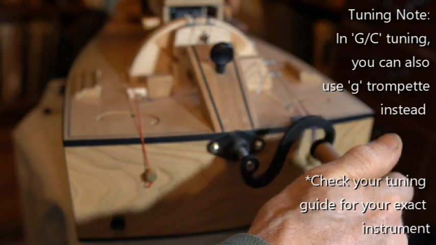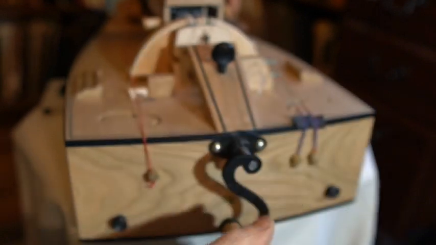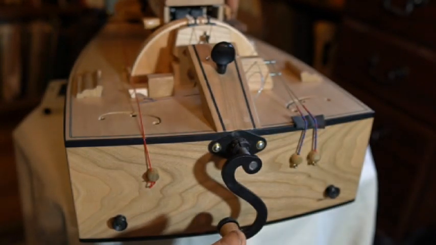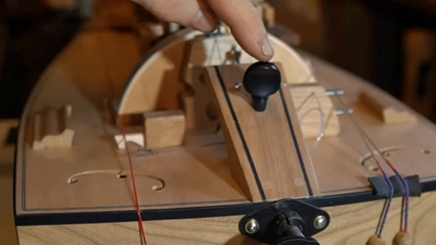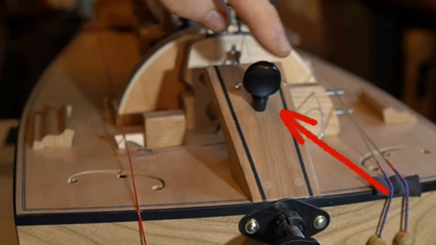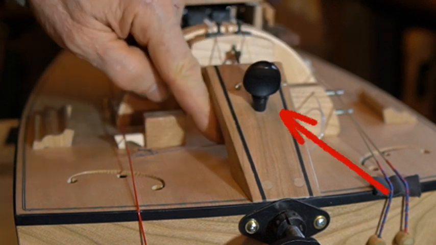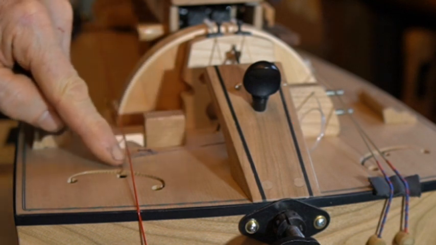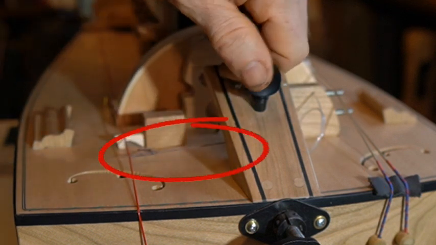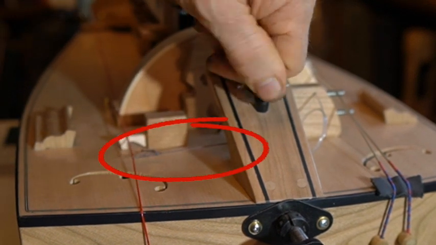Now I'm going to try the wrist flick to get a simple buzz. Nothing's happening, so we're going to have an adjustment here. You'll notice we have a violin peg sticking out the top of the tailpiece here that is attached to the string with a little tether. We're going to turn this to tighten the tether.